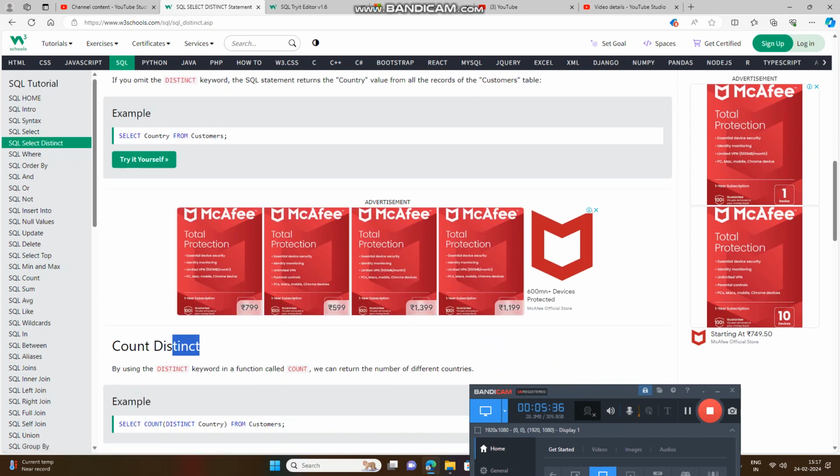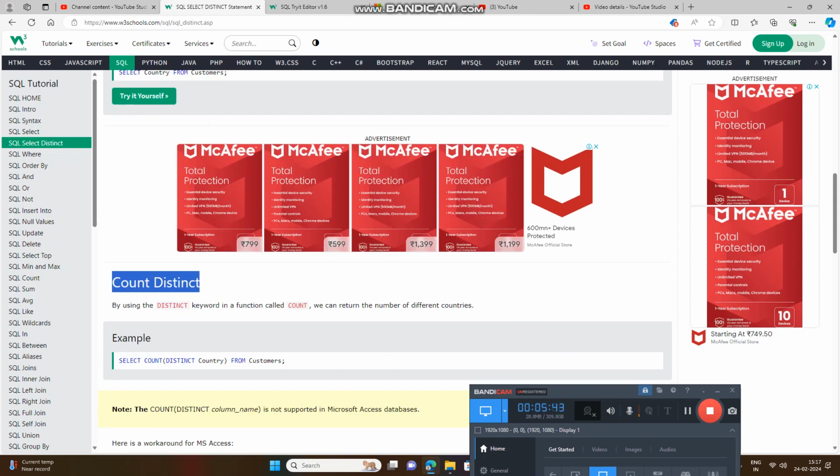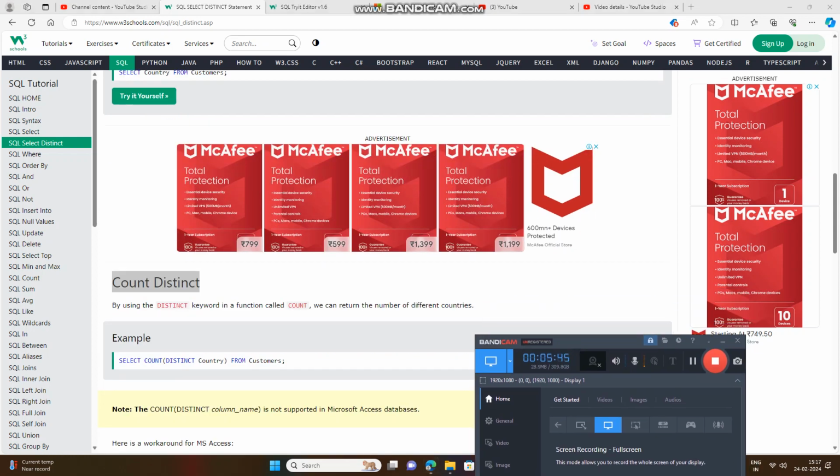Next, count distinct. What will this be used for? Normally I told you the distinct keyword will be used to get distinct, meaning different, unique values. We can use this distinct keyword in a function called count.